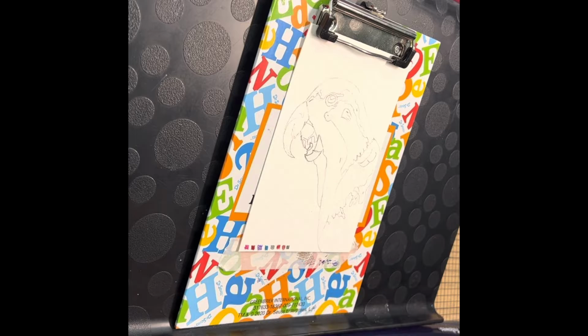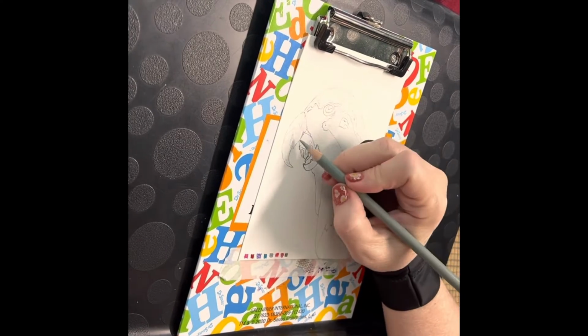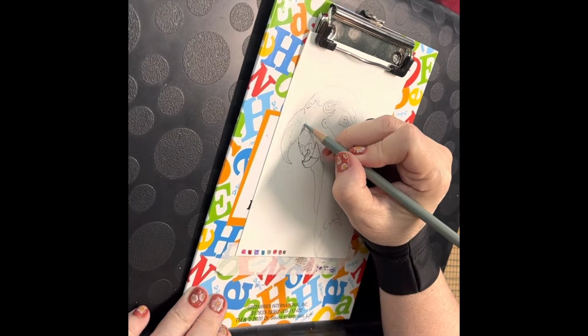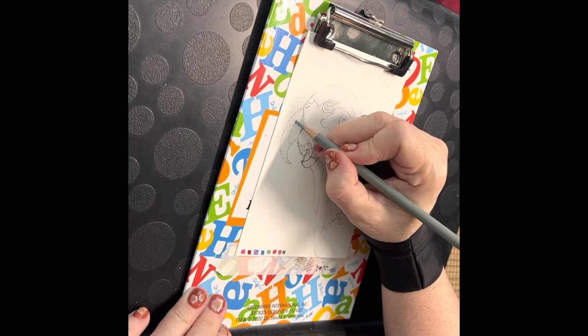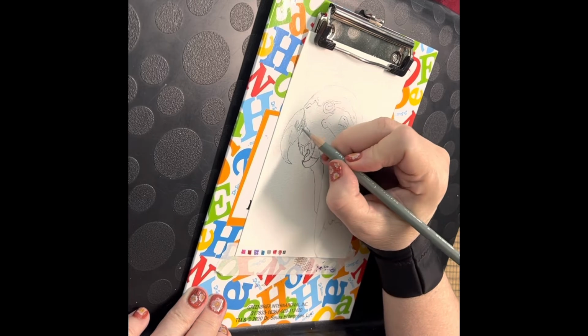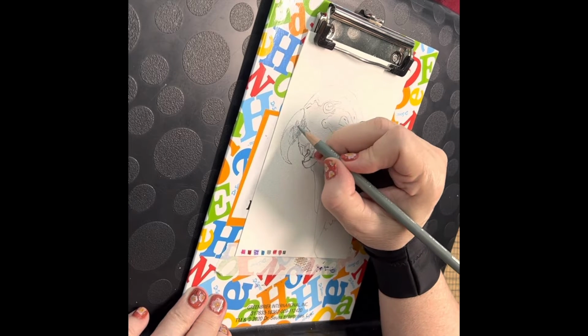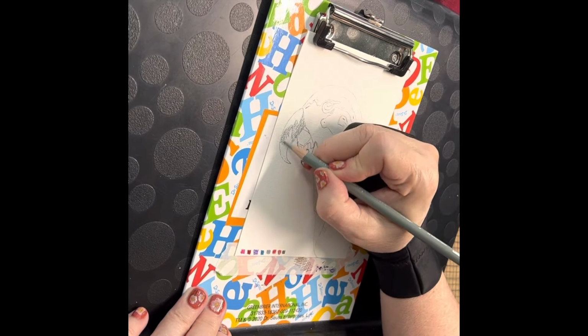So actually, let me put you on pause for a second. All right, so it is 2:05 right now. So let's see how quickly I can work with this. So I'm going to make his, not his nose, his beak. I'm going to start with gray. And you know that pencil work takes a lot longer, so I'm just going to fill in the colors, and then we're going to go back.